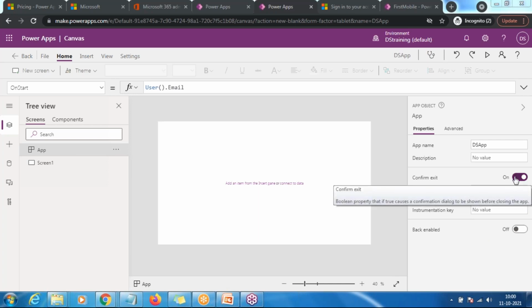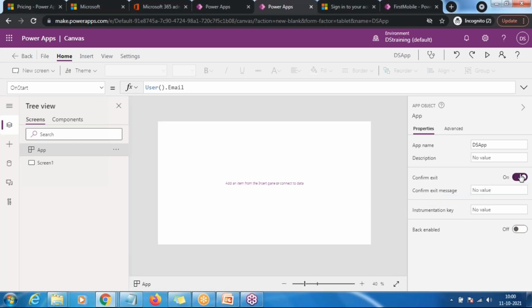Next, confirm exit message. While leaving, this will prompt you with a message. So this completely depends on this confirm exit, and the message is displayed there.